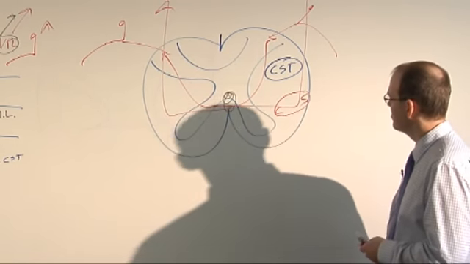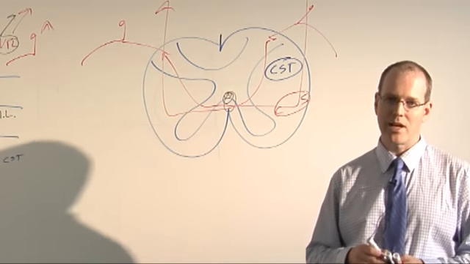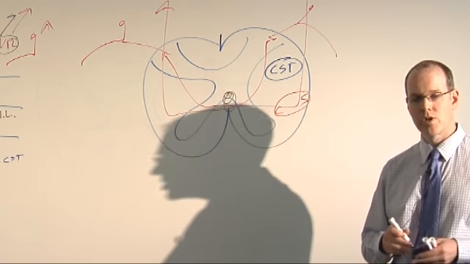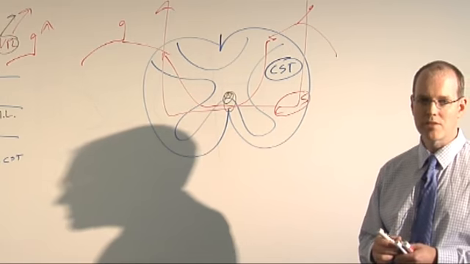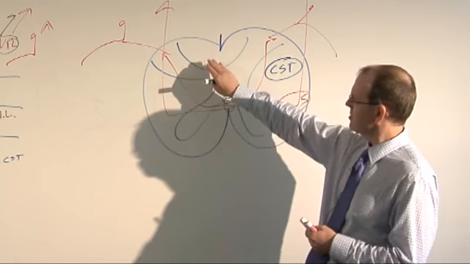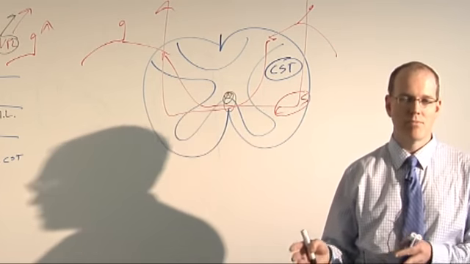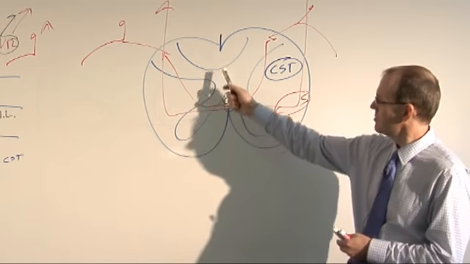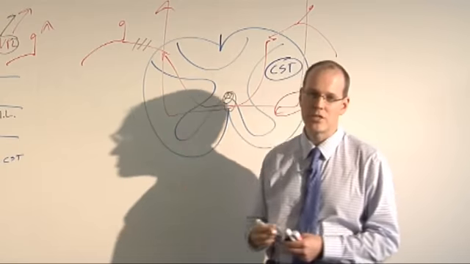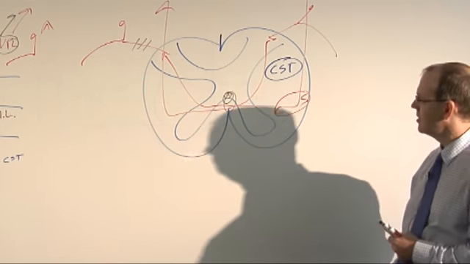Briefly, another sensory condition that would involve the spinal cord is tabes dorsalis. This is a late manifestation of syphilis, which we are seeing more cases of because of the HIV population. And tabes dorsalis tends to involve two areas, the posterior columns. So again, like B12 deficiency, severe balance problems, loss of vibration and proprioception, but also the posterior nerve roots are involved. So these patients often have back pain and a lot of radicular symptoms along with it.